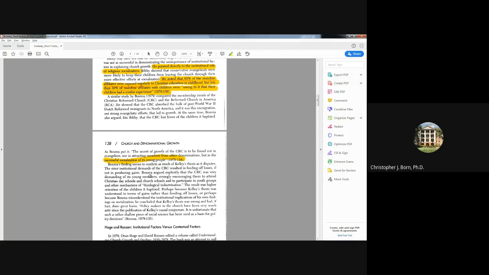So the strict institutional demands can fend off losses, but not produce gains. That means if you can do some of these strictness things, you can fend off the losses of the church. But what Bibby's successor, Balma, is arguing is that it's not making up for them. You're not getting new members. You're just keeping some of the members from falling by the wayside. So in this sense, it's a little bit contextual, the contextual factor being the birth rate. The institutional factor playing the key role is the socialization, and rearing people up in those particular religious traditions.